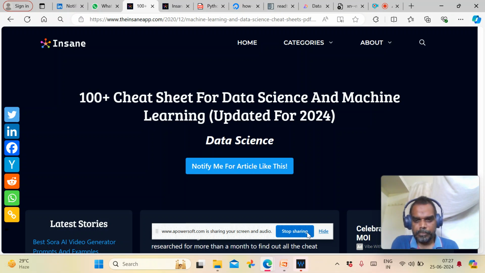Just like a blueprint is provided before the construction of a home, a house, a room or an apartment, similarly in the IT world, in IT terminology, the cheat sheets are the one. It's a blueprint for any programming languages, databases, applications, and so on. Okay, I'm coming directly to the subject now. This is the website. It has 100 plus cheat sheets for data science and machine learning.